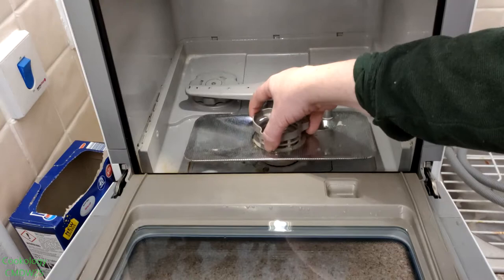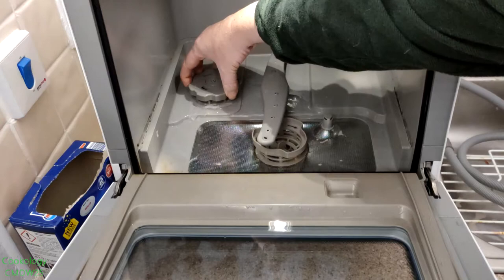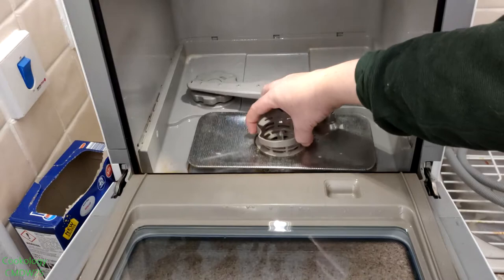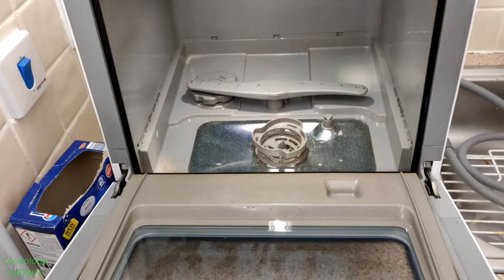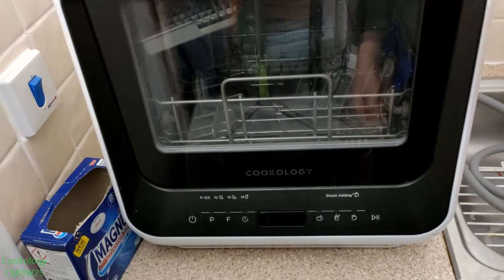I've had this for 3 months and not changed them. I think this is for salt, but I've never used it. And you've got a wee thing here, I don't know. But that whole thing comes off anyway. Like I say, I've not done anything to it yet, so nothing's going wrong yet. When you're not using it, just switch the power off. I keep the plug in, but I think the power goes off anyway, after a few minutes.